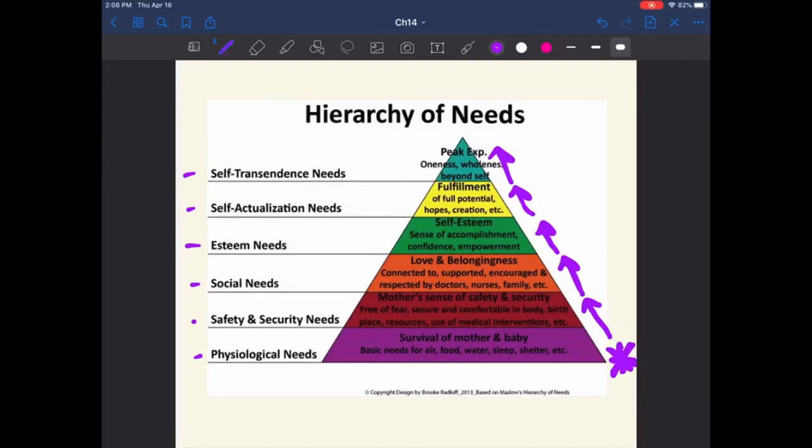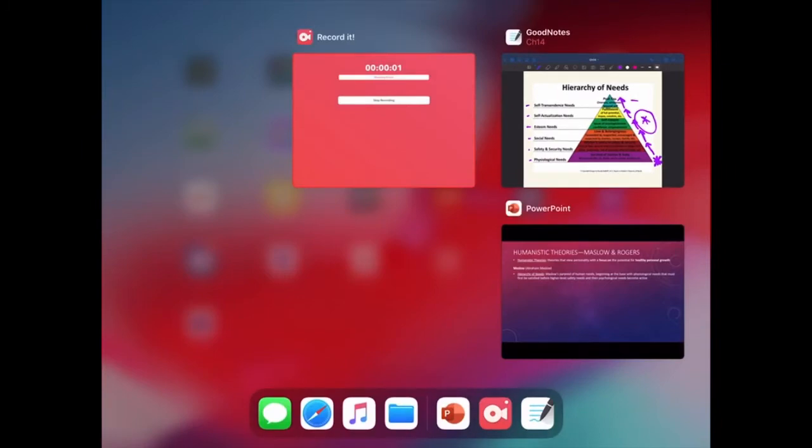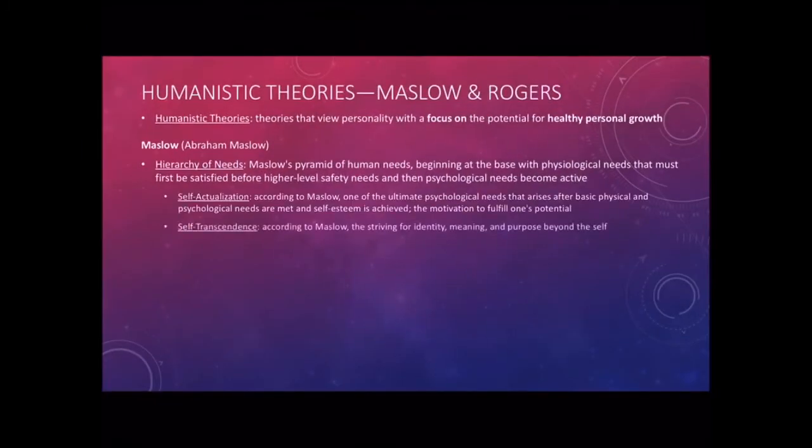And most people kind of don't even reach self-transcendence a lot of the time. We sort of struggle a lot with these love and belongingness, self-esteem, and fulfillment issues. And a lot of people kind of get stuck right around there. And so kind of the two main ones that are most important here when it comes to personality development are those last two, self-actualization and self-transcendence. So like I said, self-actualization, fulfilling your potential, being the best you can be, whereas self-transcendence is looking beyond yourself, transcending above your physical self.